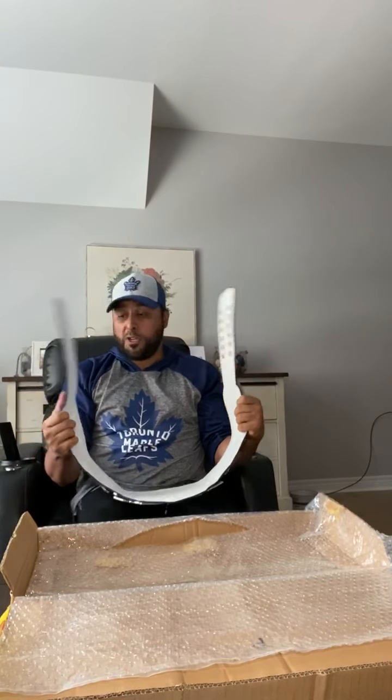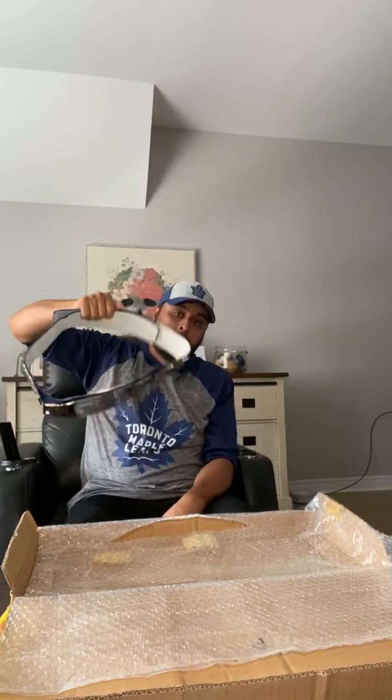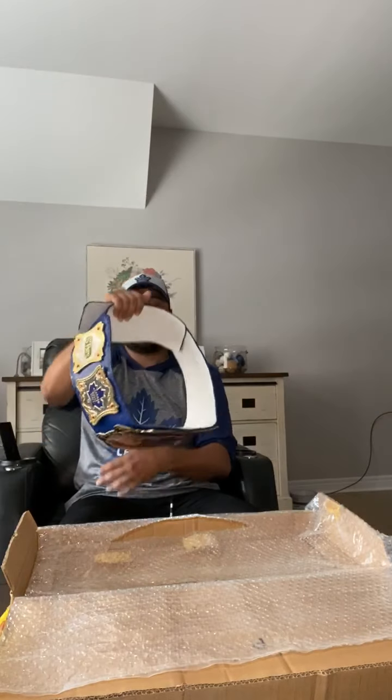They've painted the leather really well front and back. I see a couple of spots where it's not quite perfection, but it's not too bad — they've sealed it off pretty good. The true test of a replica belt is how well it snaps together. Wow, that snapped together really well — I'm very surprised. I have a lot of belts from WWE Shop and sometimes when you snap them together they come apart, so I'm very happy with that.